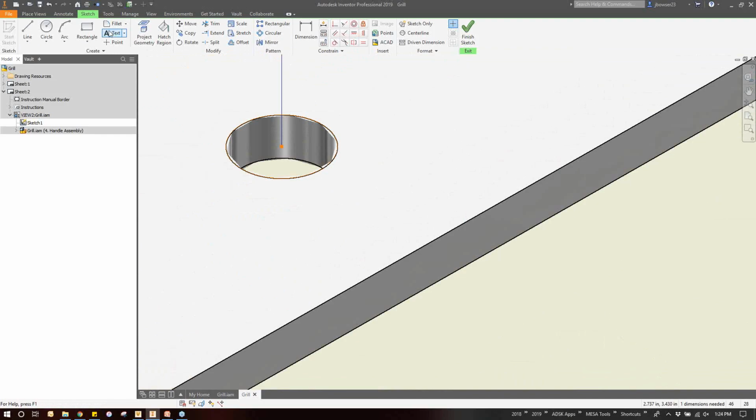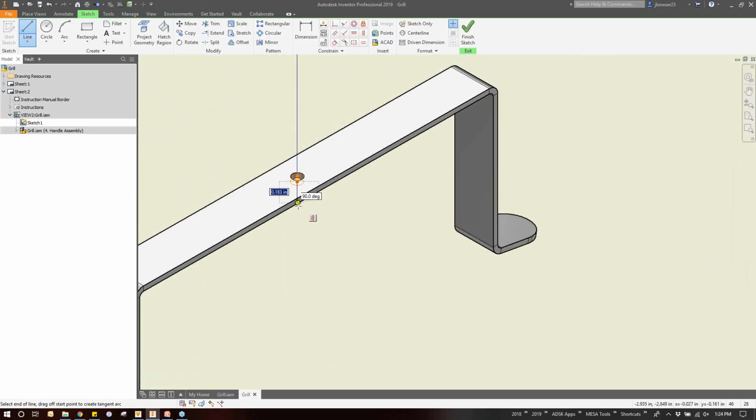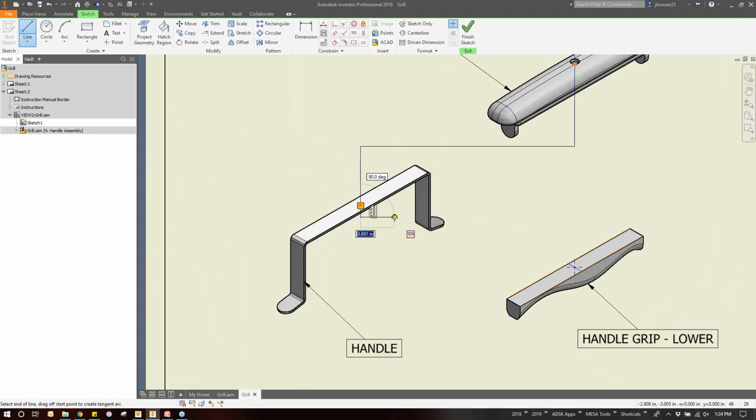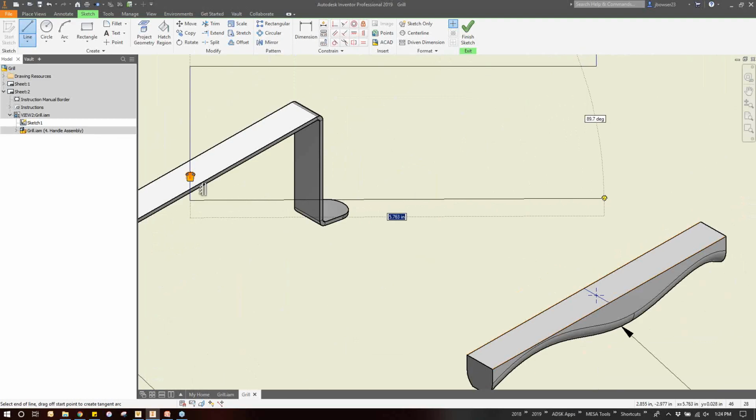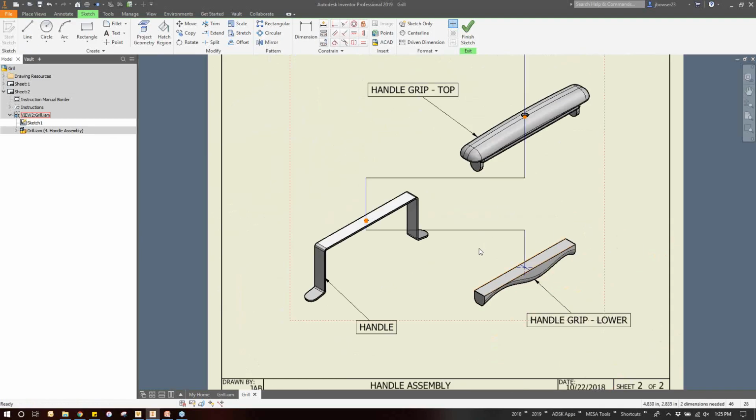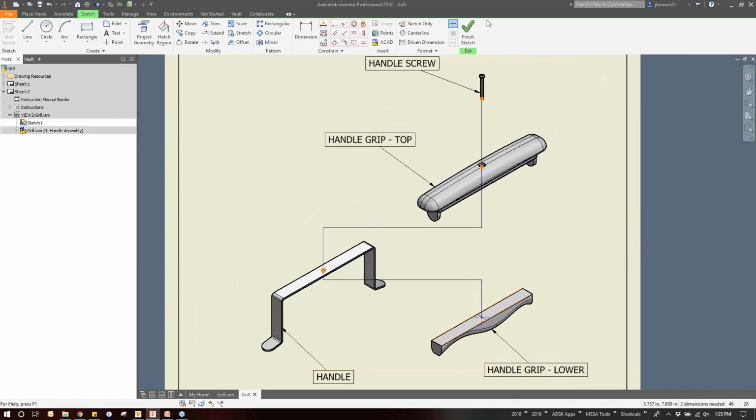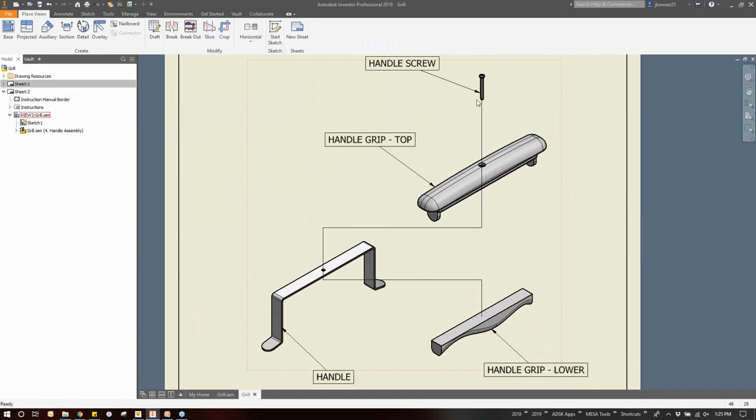Okay. I think I forgot one down here. So let's go down a little bit, and then we'll come over here. Should be about right there, and grab that. So pretty straightforward, creating those lines. When I finish that sketch up, you can see I'm only left with the lines. I'm not left with any of that projected geometry that I drew in there.